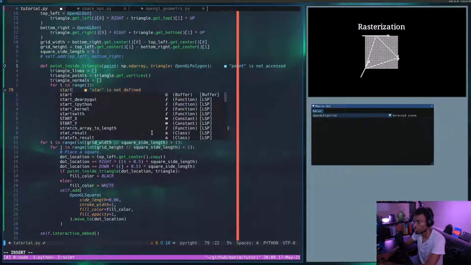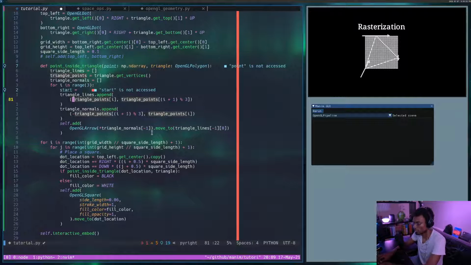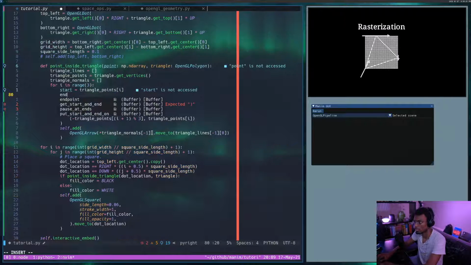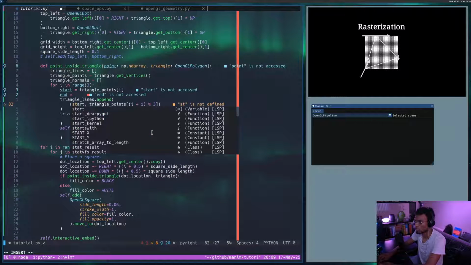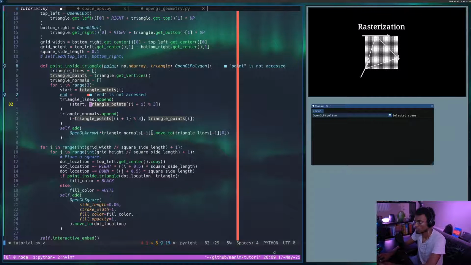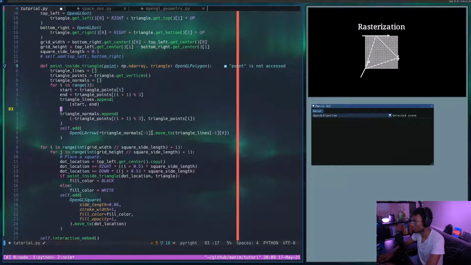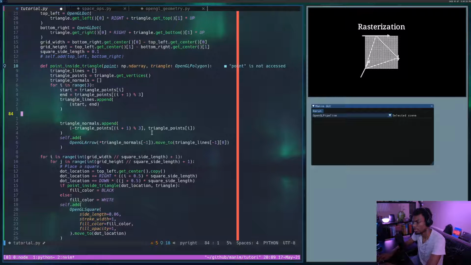So I have to do start. It's this, the end. It's that. So that's a line. I'm going to have to add the negative start to both these points. Or I guess just to the end.